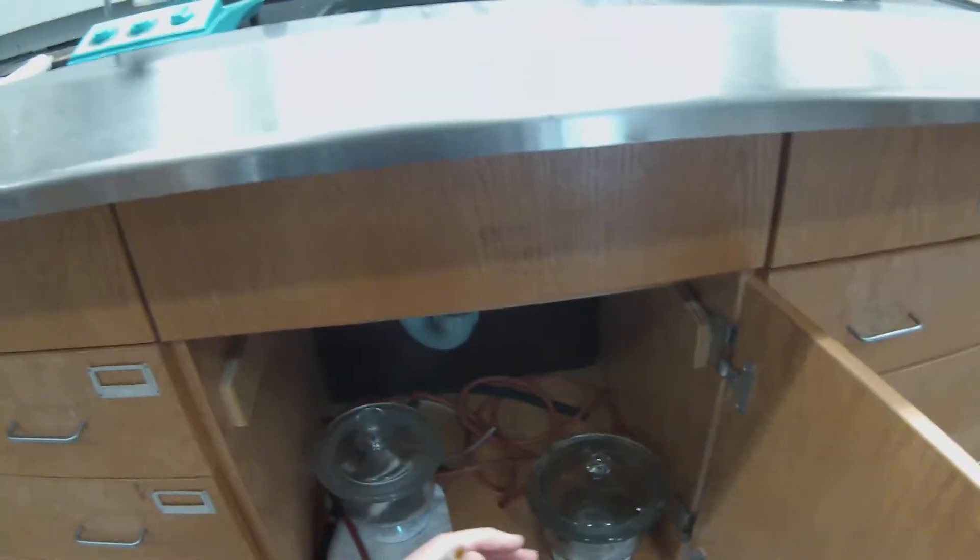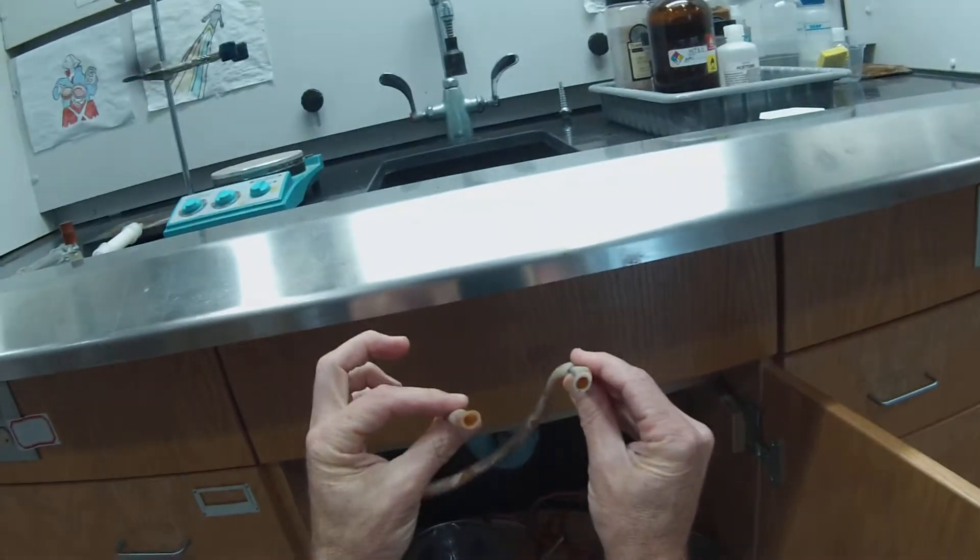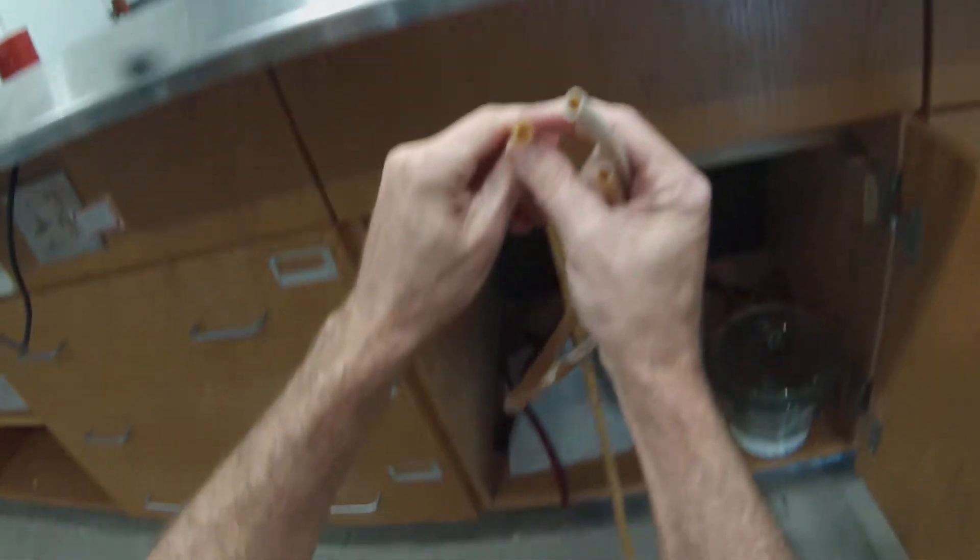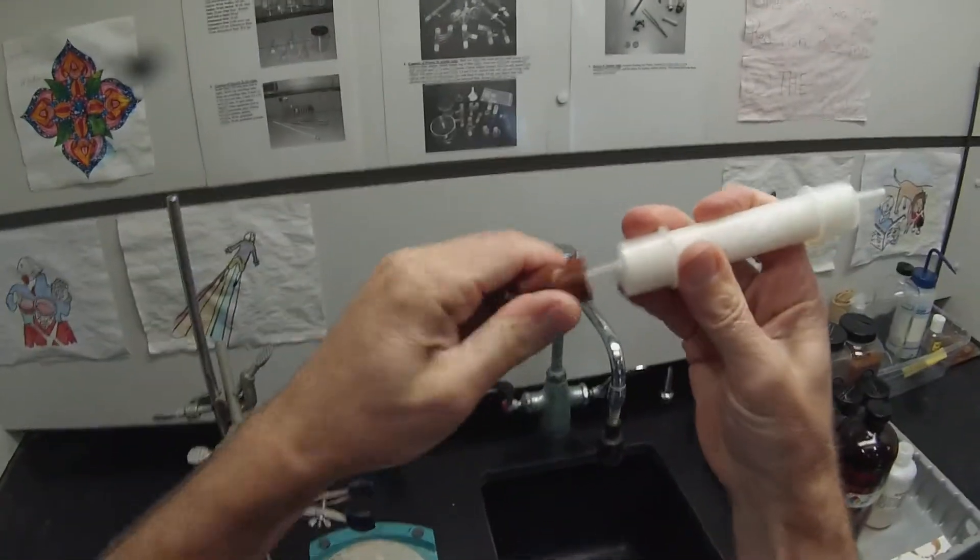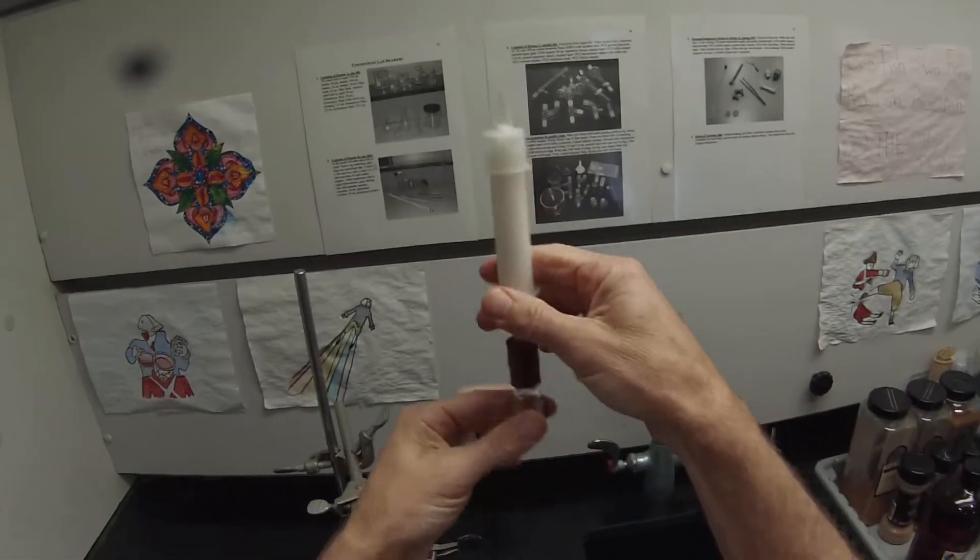The other thing we're going to need out of this cabinet is some condenser hoses to run the cooling water through our condenser. We want these latex hoses that have a fairly large opening. There's another type of latex hose here that has a much smaller opening, which isn't appropriate for what we need. We're going to need two of those hoses with that large opening to use for our condenser. The drying tube will simply go into the rubber part of the thermometer adapter, and then that can sit on top of our condenser.